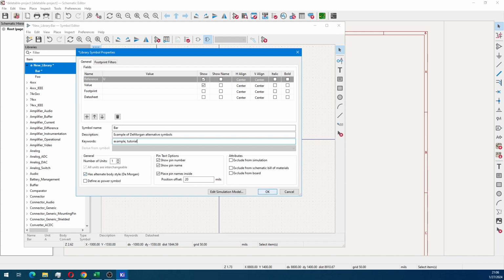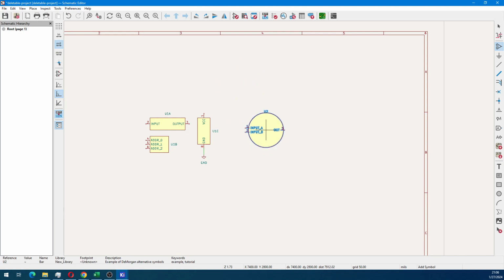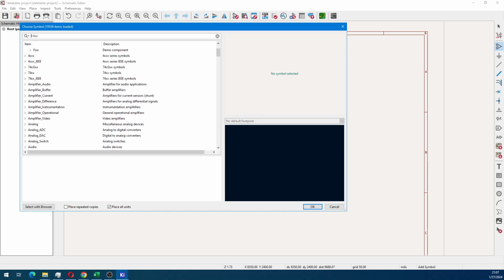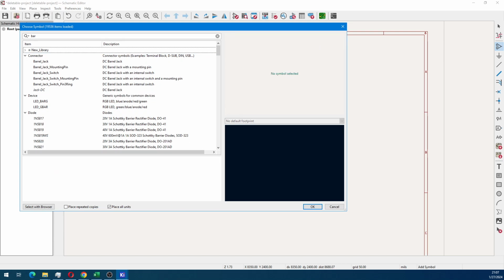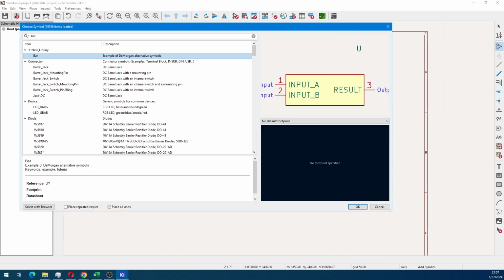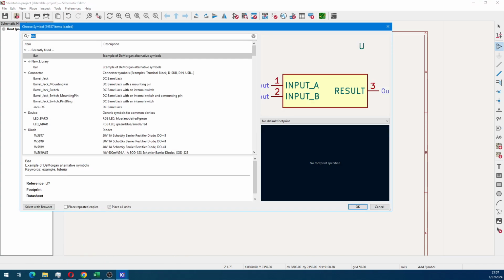And as a side note, if you had a particular footprint that you wanted to associate with this part, that dialog is also where you would do it, but for now we're just sticking to symbols, and KiCad does permit you to make symbols that either do or don't have a footprint associated with it. Okay, and we go back to the schematic just to see if it's there, and it is.